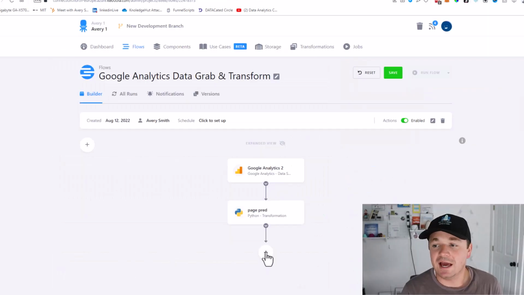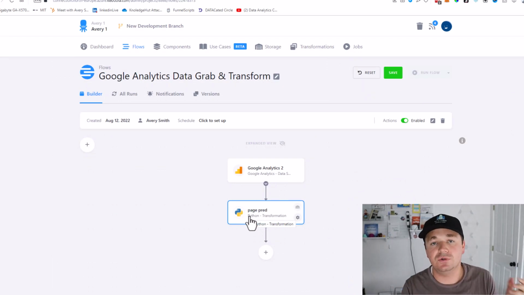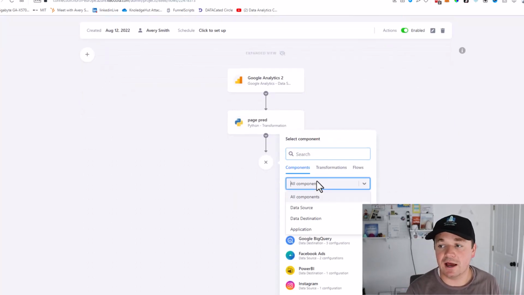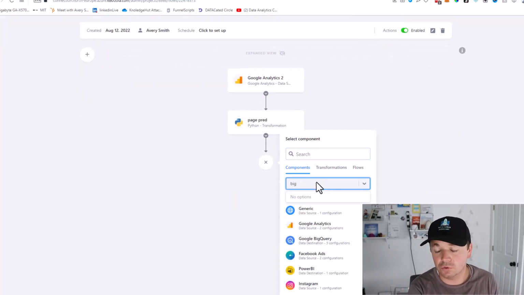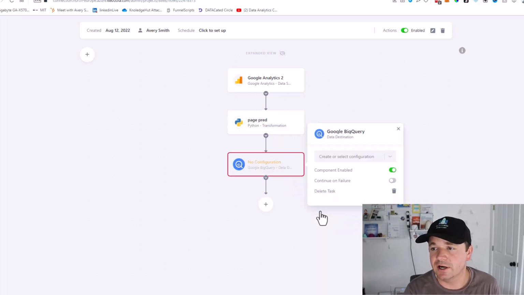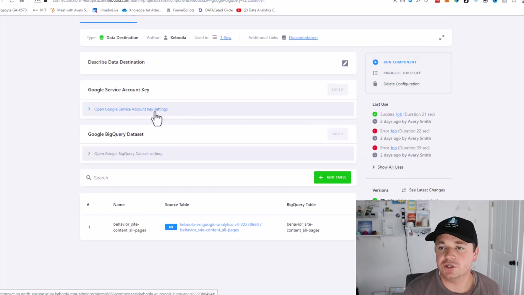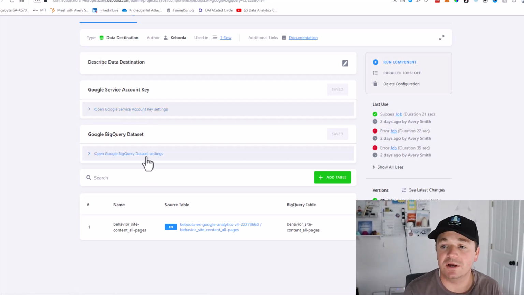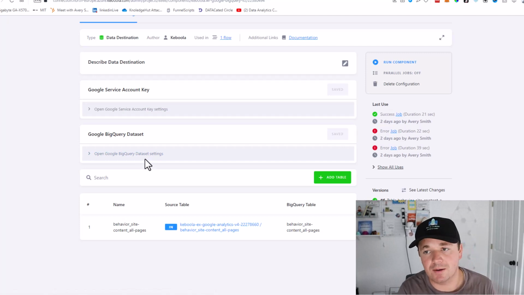Next, we're going to take the outcome of what we did here with the predictions, which is basically we created a new table that has all the predictions stored, and we're going to send those to BigQuery. Sending those to BigQuery allows us to access those in Google Data Studio. So I can just search data destination and that'll show BigQuery right here. And we can go ahead and enable this configuration. For configuration, all I needed to upload was the config.json that basically has my API key for the BigQuery, and also tell what data set I wanted, and then it automatically popped up in my BigQuery.